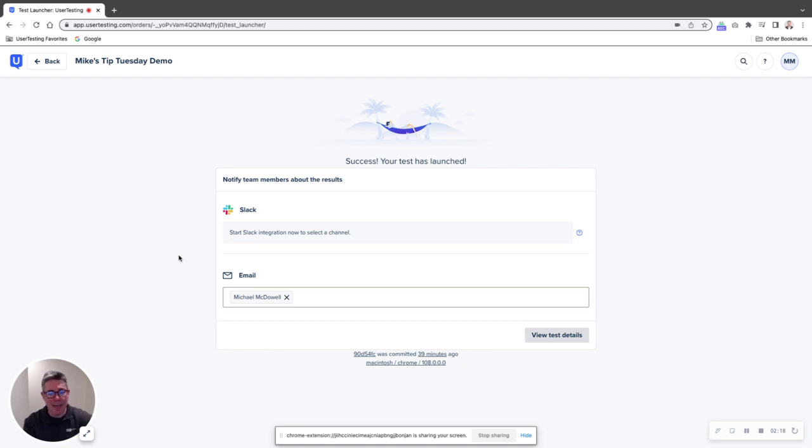It's just that easy. I'm going to bet 99% of you just ignore this screen as soon as you launch it. You see success, your test is launched, and then you sort of just navigate away from this screen. But it's super important. It's a way that you can democratize this result set for the study without having to do any work. You just put the email addresses in here, you put the Slack channel in here, and the notification will go right to the channel or to the email to let someone know that the research is ready to be viewed.